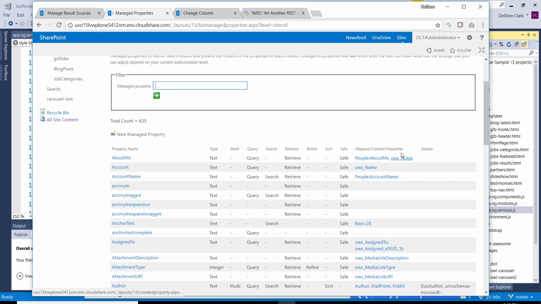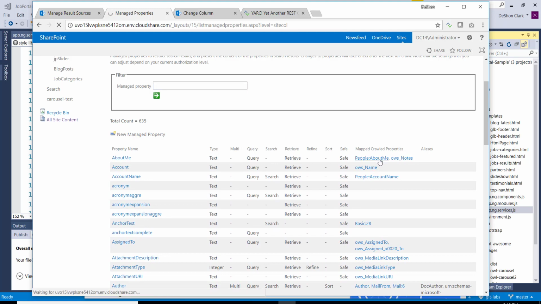And then from a crawled perspective, you have crawled properties. And you can see that you can have one managed property representing several crawled properties. And you can map those in, and there's different scenarios why you want to have that.